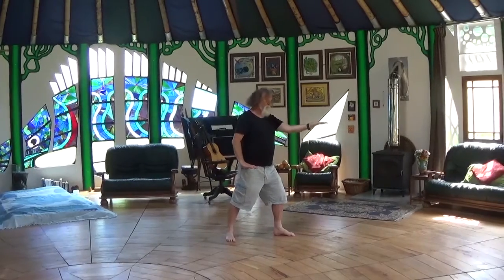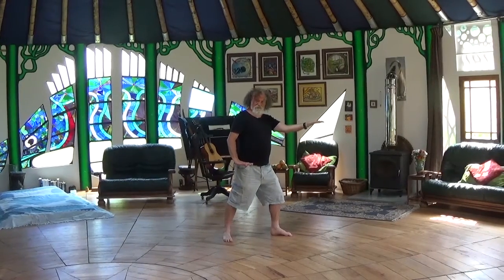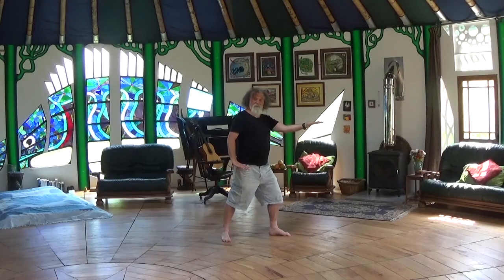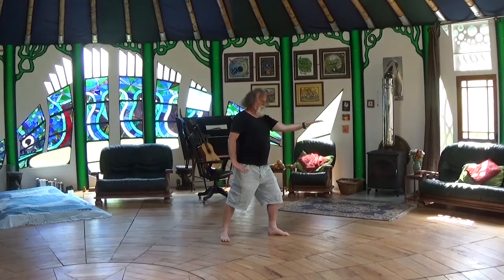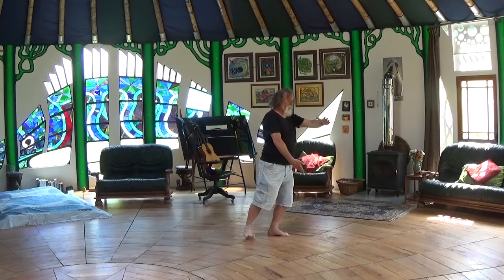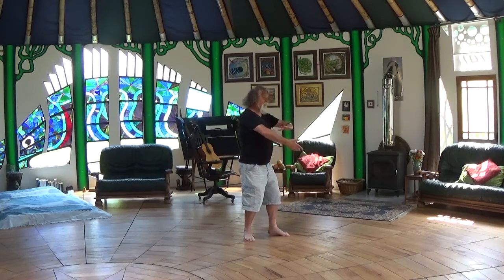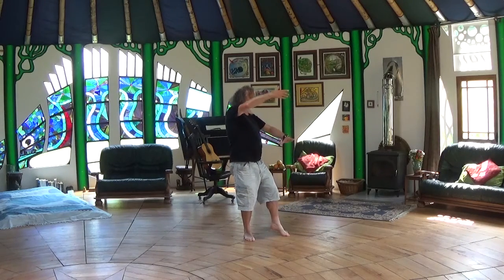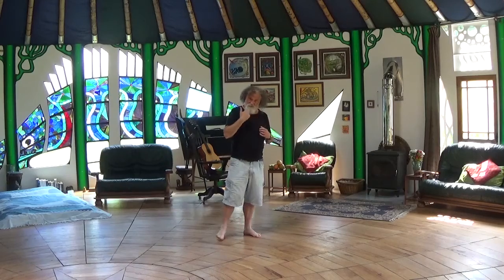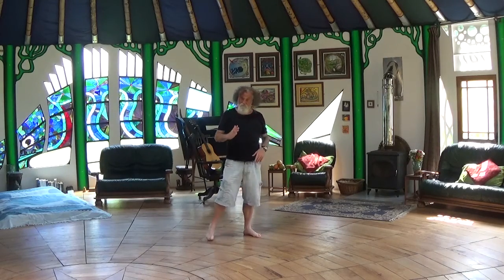This week we go through a few times, looking first at the empty stance — White Crane Opens Its Wings — and then the Brush Knee Push section. We're going to do a half step with the right foot towards the left; as we do so we hold the ball with the left hand up. Then we sit back into the right leg, and as the hands pass — left palm down, right hand up — you step in, putting the foot down lightly.